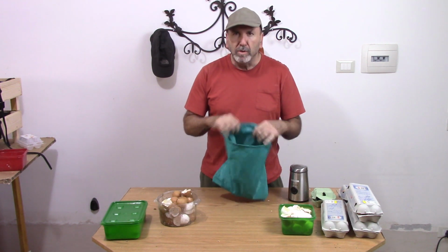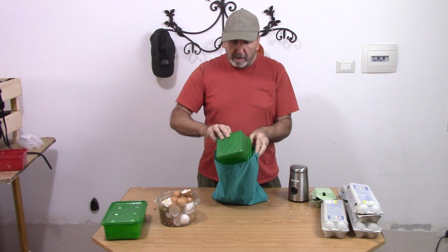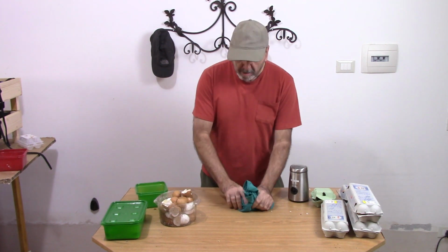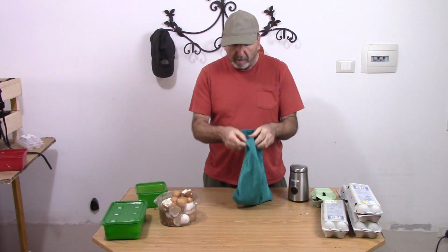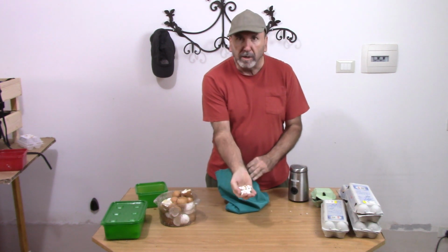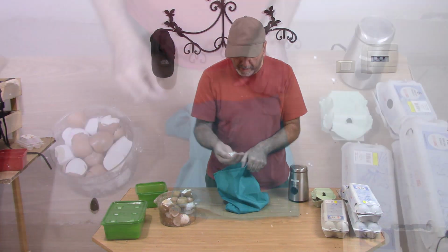All you have to do with this is take your eggshells, dump them inside there, and just crush them up. Now the first time around it doesn't get them terribly crushed up. They're still pretty good size. I can see the big chunks of them. You're not going to want to throw them into your worm bin like that.